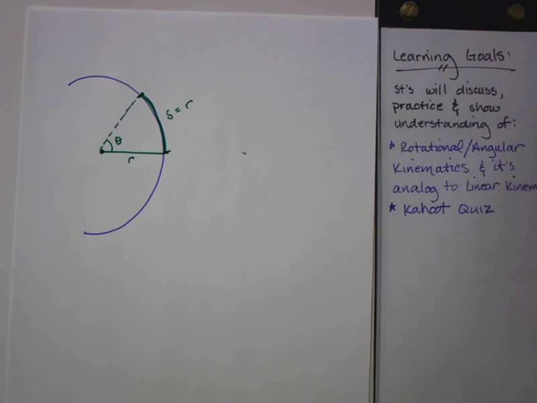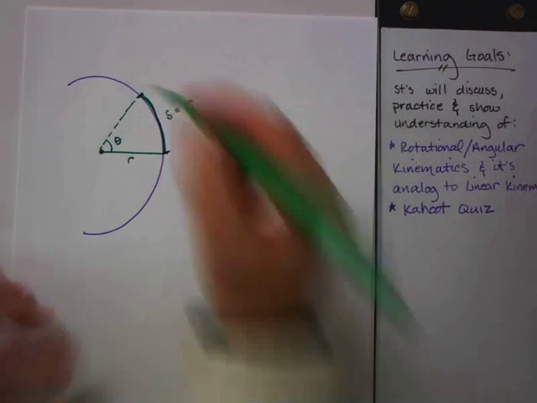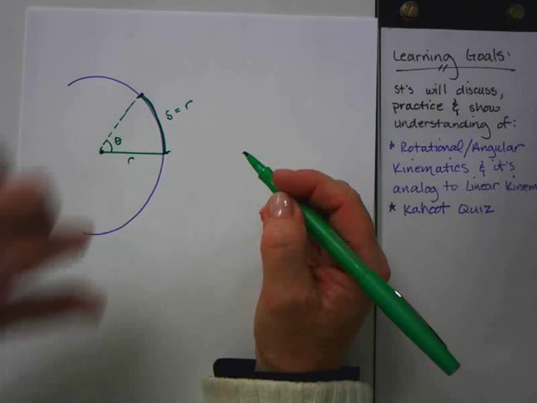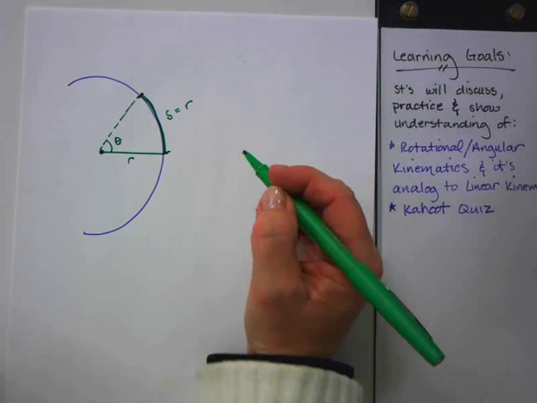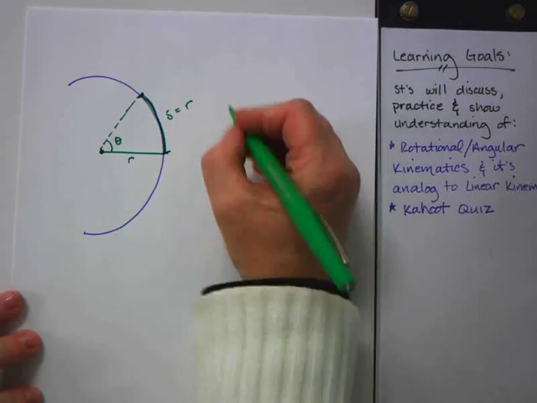Anybody know where that number comes from? 2 pi r. Right. Yes, that is where that comes from. 2 pi r, 6.28, would be how many of these would fit. Does that make sense? 2 pi is the circumference, distance around.